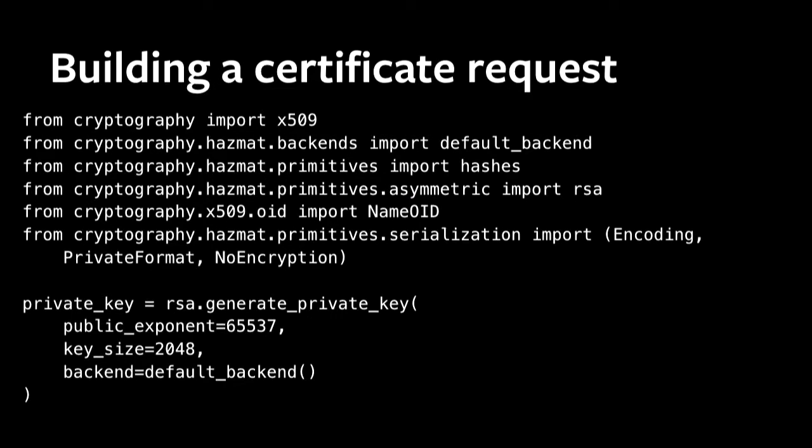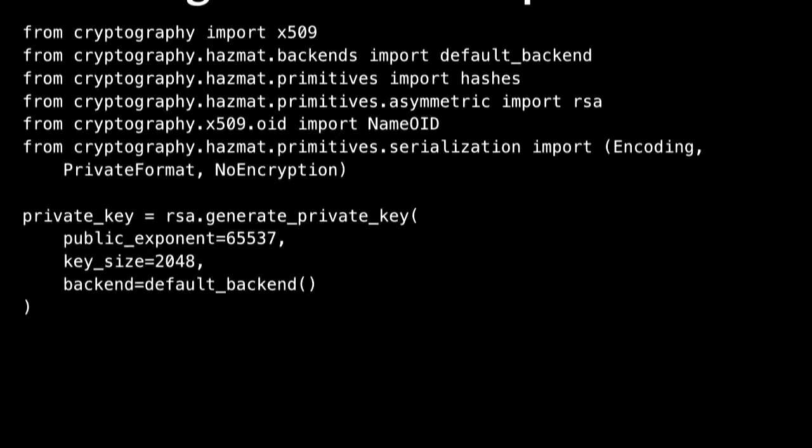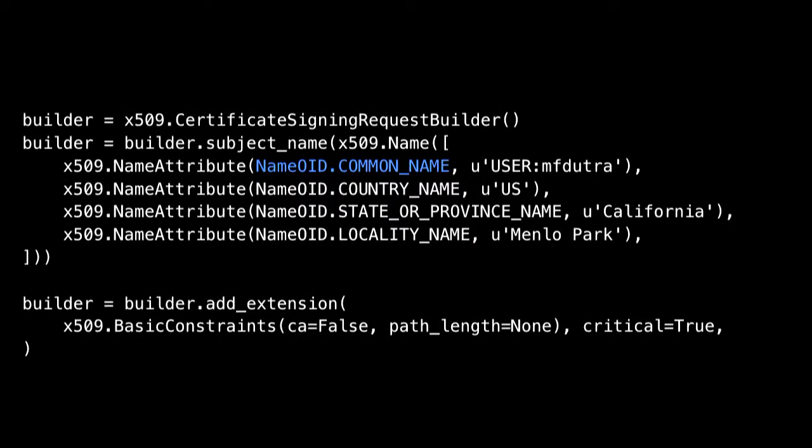So the private key will be an object that represents my private key, and I'm going to use that. Scrolling down, I have a builder. The certificate signing request builder is my CSR. I'm doing pretty much what the openssl command does. So I have a builder, and then I have the subject. My subject has a CN, a country name, a state. It can have a lot of other attributes. I'm just mentioning 4 of those here, but I can have more things.